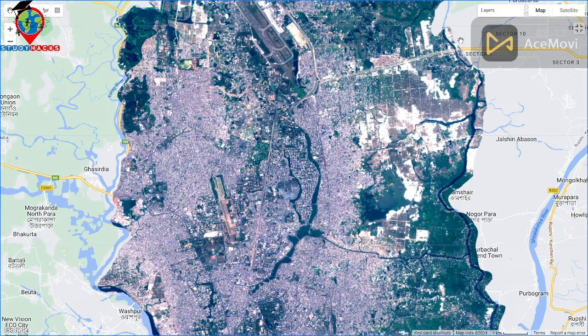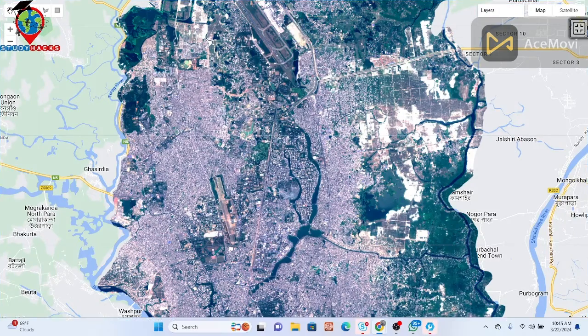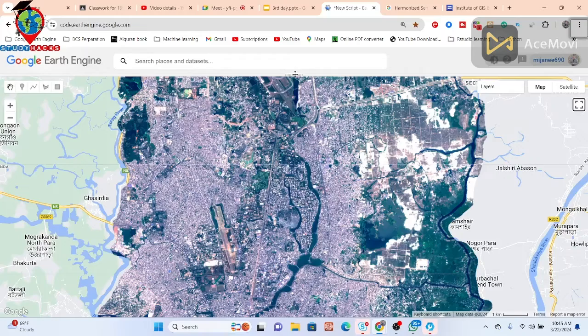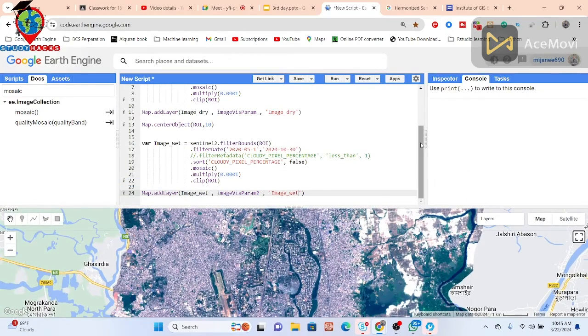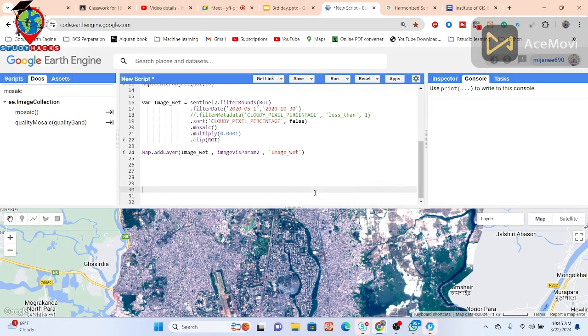So let's try to talk about the NDWI. I want to apply this formula on my satellite images and calculate the normalized difference water index. So in this time we are using the NDWI. Basically it's the green band minus near infrared band divided by green band plus near infrared band.